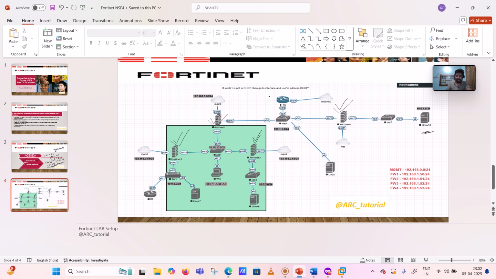Then we have some Cisco devices here, and then one Windows machine and some Linux machines. These are the Linux machines, and we have some more. Yeah, here it is, and here it is. And then we have some switches as well. These are the switches for the interconnection between, you can say, Fortinet and router, or Fortinet and Linux, or Fortinet and cloud. You can say that. So this kind of stuff we are going to use.